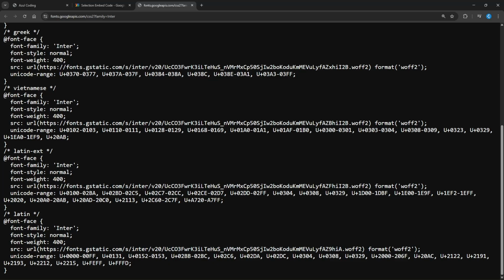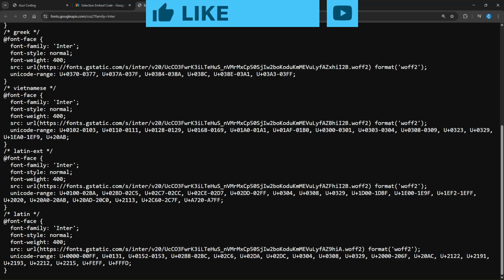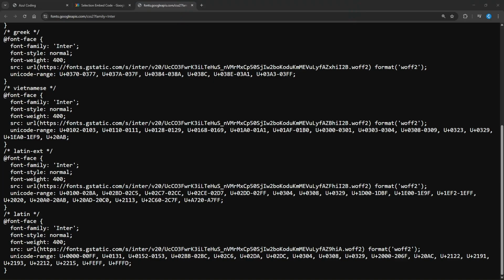But if your font isn't on Google Fonts, you might want to check if the font is open sourced on GitHub. All we need is a WOFF2 file, like the ones here. So if you can only find a TTF or OTF file, you'd probably want to convert it online to get a smaller file for the user to download.